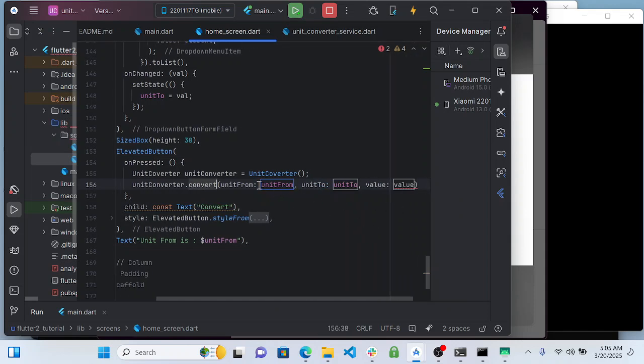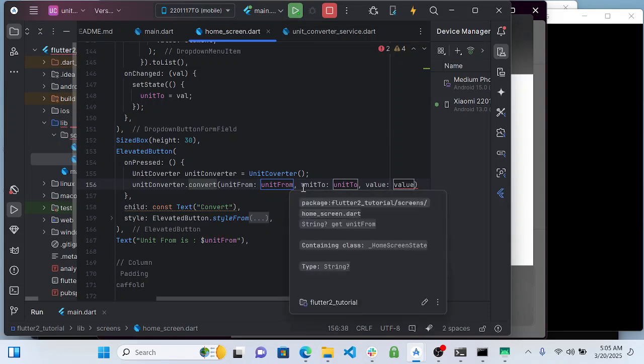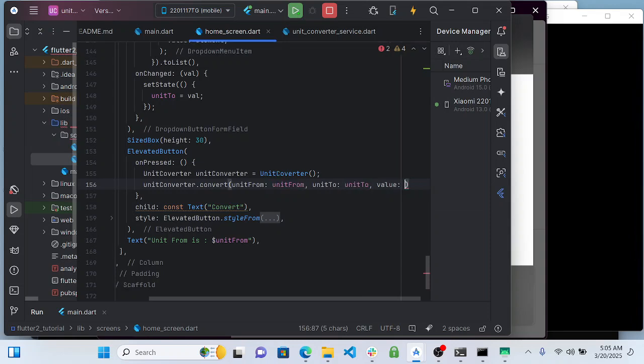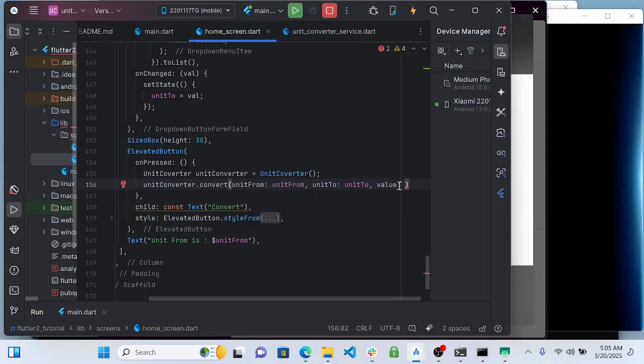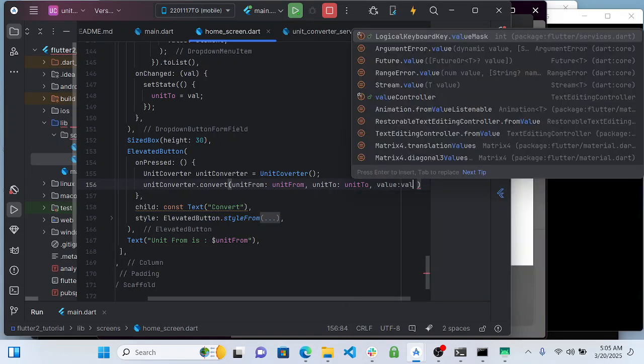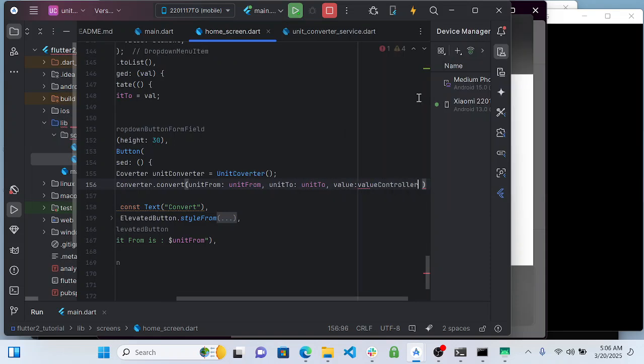Now we have our unit from, which is the variable that we created earlier. We had unit 2 also. Now the value will be, how do we get the value from our controller? The value will be the text editing controller value, right? So the way we can get the value from the controller is valueController.text.